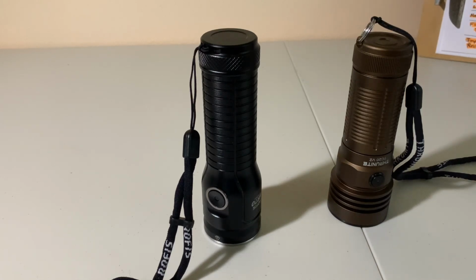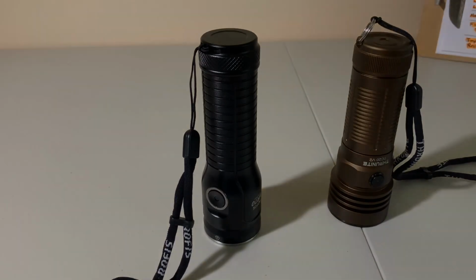But what you guys probably want to see the most is these two go head-to-head outside. So let's head outside and compare these flashlights lumen to lumen. Okay, we're outside here with the Rofis MR70 and the Thrunite TC20 version 2, and we're going to compare them head-to-head through all the modes. Just so you know, the Rofis will be in my left hand and the Thrunite will be in my right hand.